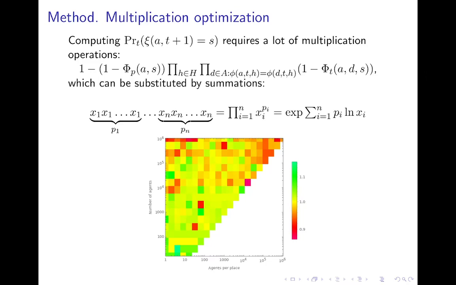The effect of this optimization was tested, and on the graph you see its performance increase for a variety of model and contact group sizes. As it turns out, this approach is beneficial for small models with less than 10,000 agents. So, the most appropriate decision is to use it for these kinds of models.